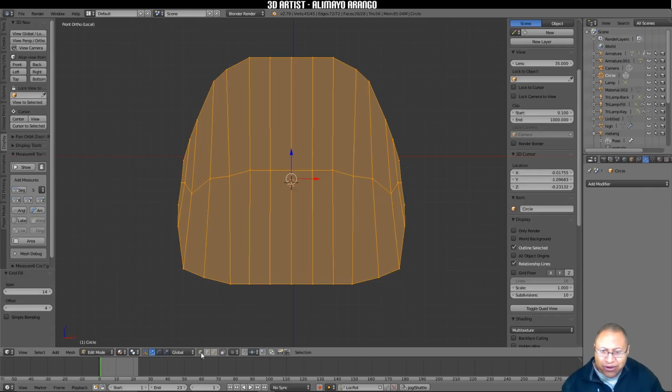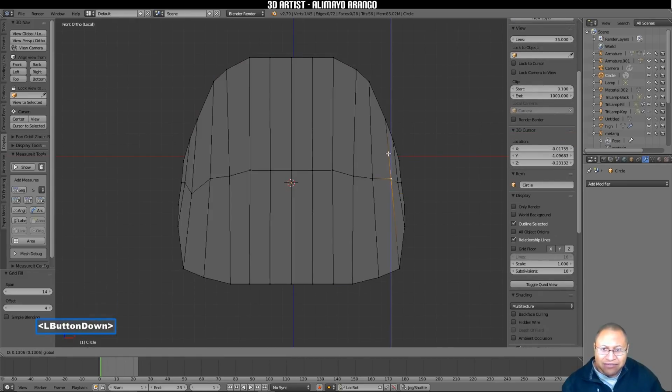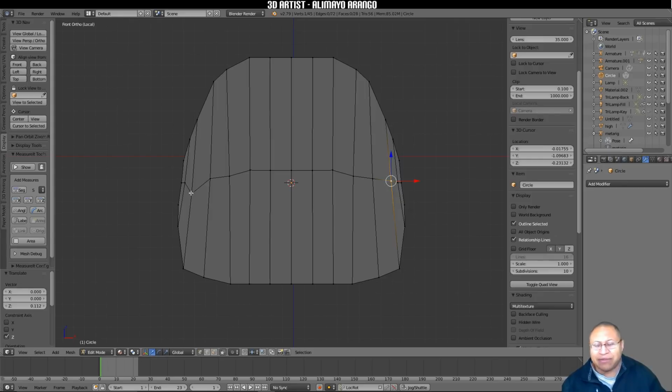We're on vertex select. So let's push this up here. We can keep working on this now that we have this grid fill. We took off the mirror modifier so that we could put the grid fill in, right? And now see how I moved this vertex up? The vertex on the opposite side didn't move up, because we no longer have a mirror modifier.